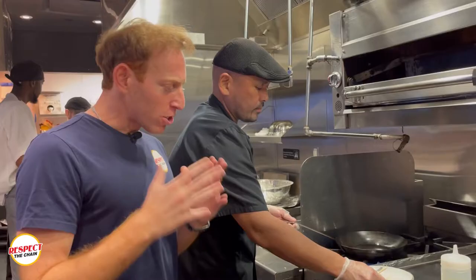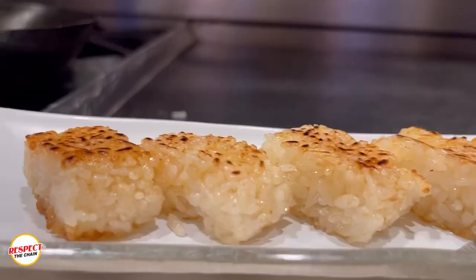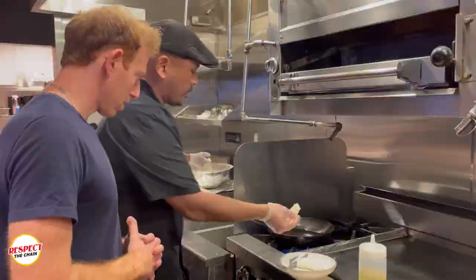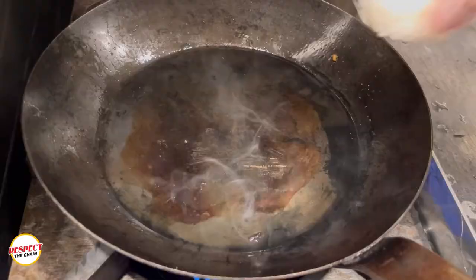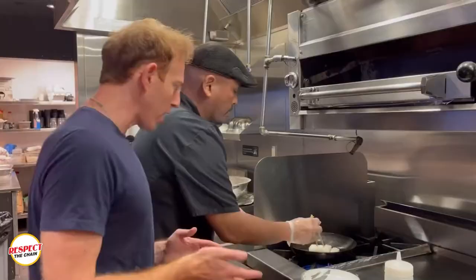Right now we are actually making the most important part of the dish: the crispy rice. We're going to place the rice lightly on top of the pan — you got to keep it light and fluffy. You don't want the rice to break apart; you want to keep the texture of the rice. We're just keeping the outside crispy.